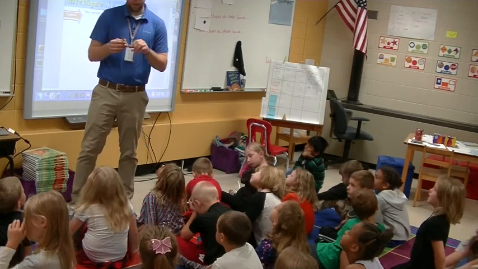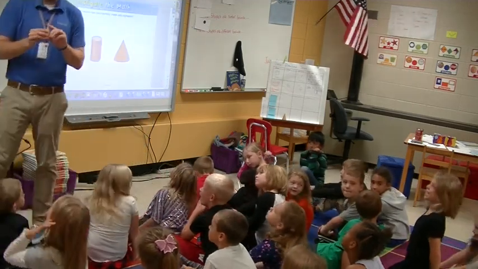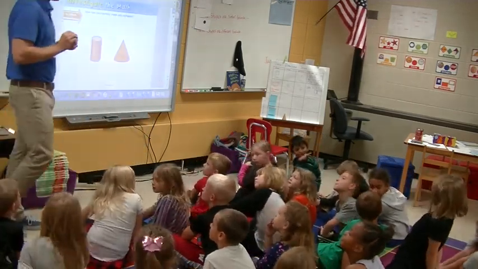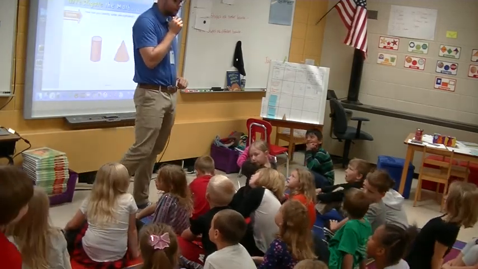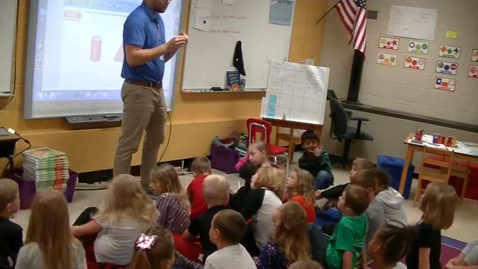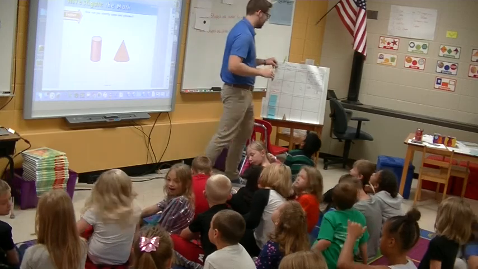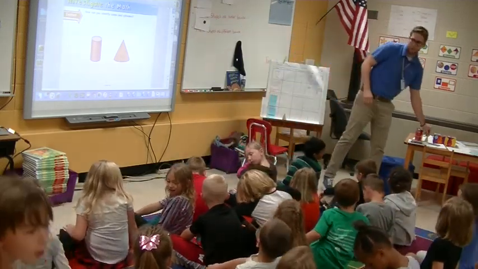It does look like a tornado. It has 1 vertex and 1 face. Is that what you're telling me, Carter? It has 1 vertex, 1 face. It's a three-dimensional shape. All right, boys and girls, remember how we worked?